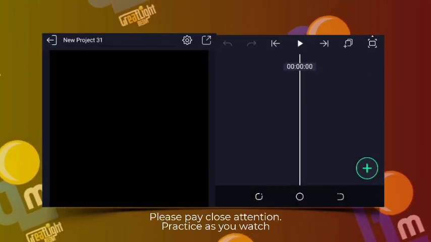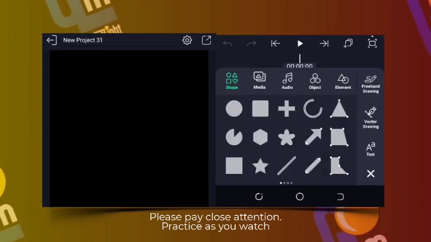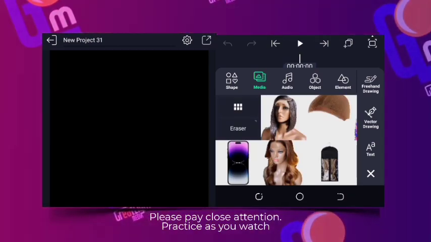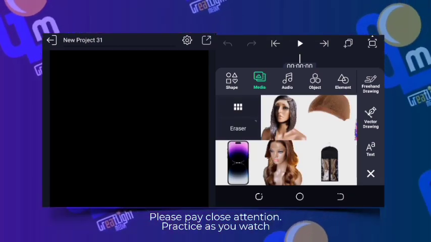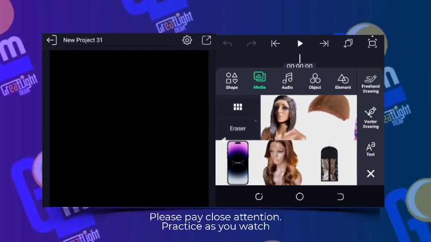So I have this. What I want to do is to add my elements. I'm going to add my iPhone 14 Pro Max front screen. I'm going to start with the back screen first, the back cover. Hope I'm getting that word right anyways. The back of the phone, yeah.